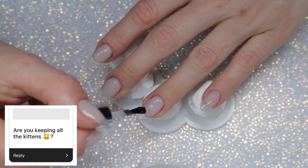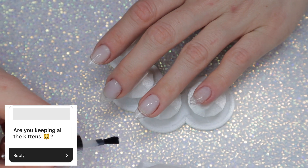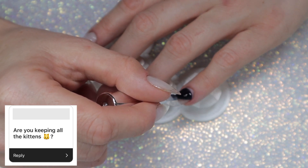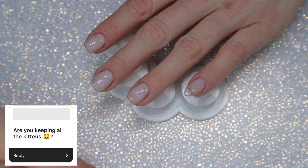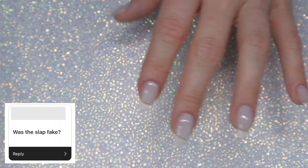Are you keeping all the kittens? If you guys are not aware, we recently took in a mama cat who delivered four kittens — three of them are alive and thriving and beautiful. But unfortunately we're not keeping them. We currently have seven cats total in our house, which sounds crazy. I never in my life thought I would have seven cats at one time, so we are trying to find them permanent homes and get back down to three.